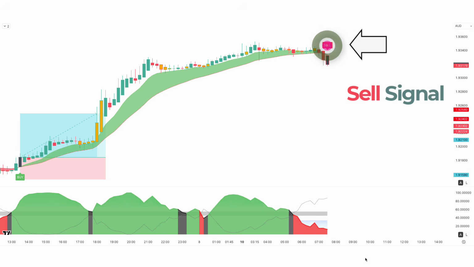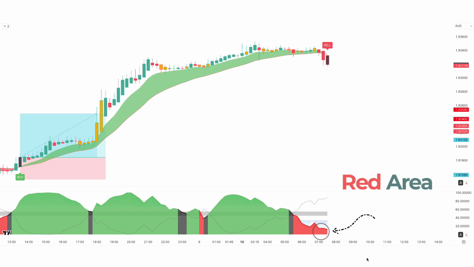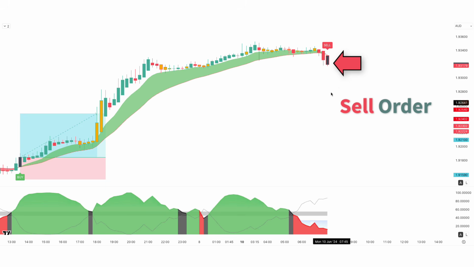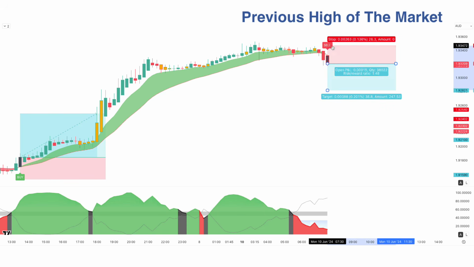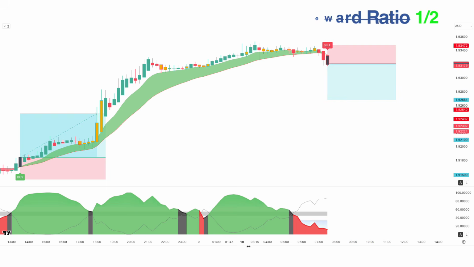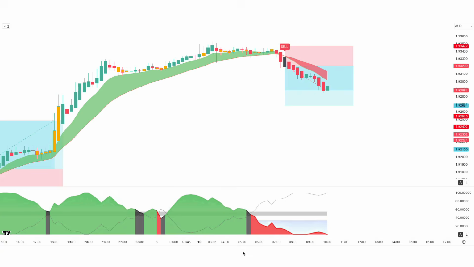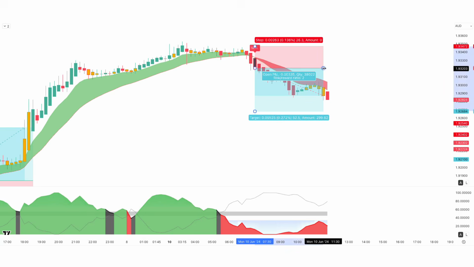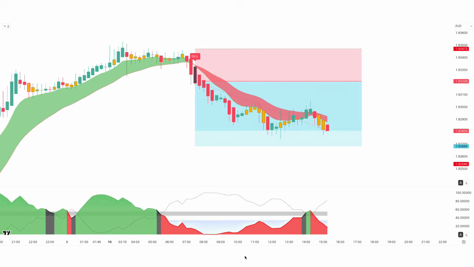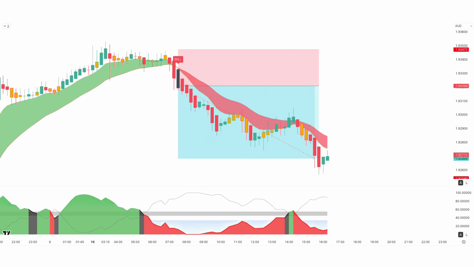Here, the Sniper Entry Exit arrow down of this indicator is a sell signal. Here, the Adaptive Average Sentiment Oscillator is in the red area. Here, the market has made a bearish candle to give confirmation. So all our conditions are being fulfilled, so we are placing an order to sell. Our stop loss is to be placed at the previous high of the market, and the risk to reward ratio will be 1:2. Let's see what happens to our trade. Our trade is running in profit. We have won the trade. Let's find the next trade.